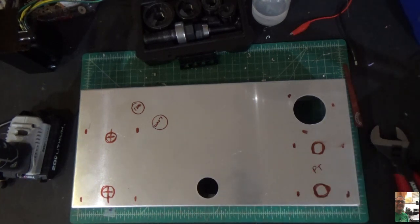Okay. So I'm gonna end this episode here because I've got some work to do on the chassis. When we come back, we're going to mount all the power stuff like I told you. All right. If you have any questions, let me know.